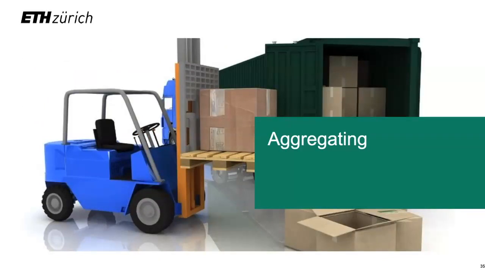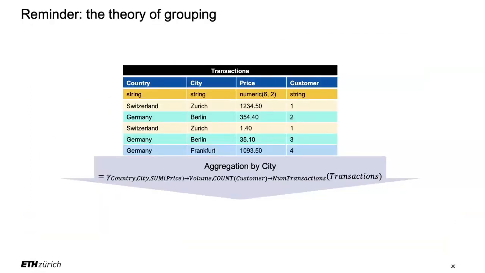Now let's add more. Let's add the group by, its aggregation. Do you remember the gamma sign that I told you about? The gamma sign is this grouping thing. So here's the reminder. We have this gamma, we have a table, and we see that we have cities and countries. And we have, let's say, transactions with people buying in the local shop, like at Coop or Migros or whatever. They buy something, they have some customer ID. And we want to aggregate all of that by city and country.